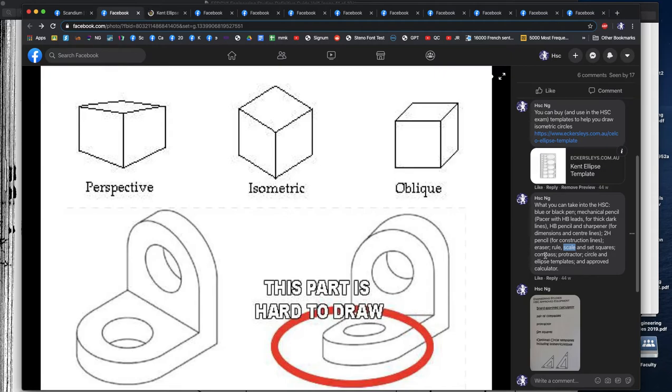A set of set squares, a compass for drawing circles, and a protractor for measuring angles. That can be really useful. That can save you a lot of time. So, for instance, I have spoken to my students who have finished Year 11 and are now Year 12 about how when we have a scale drawing of a truss, often we have to use trigonometry to find angles, and that takes a couple of minutes. Well, maybe it takes a minute. And in an exam of only 180 minutes, spending a minute is losing efficiency.